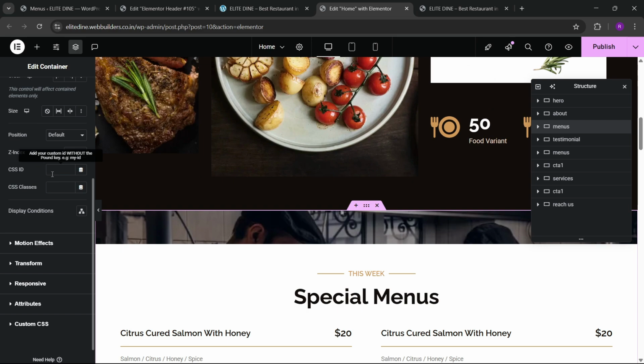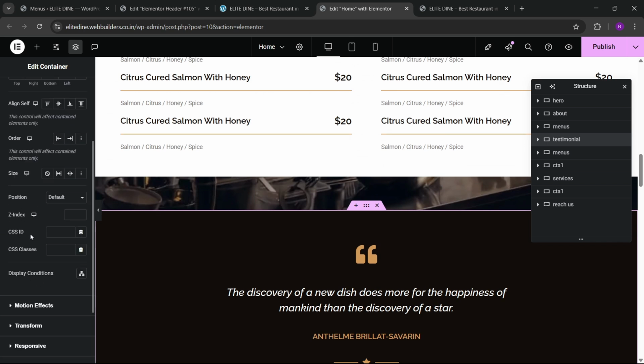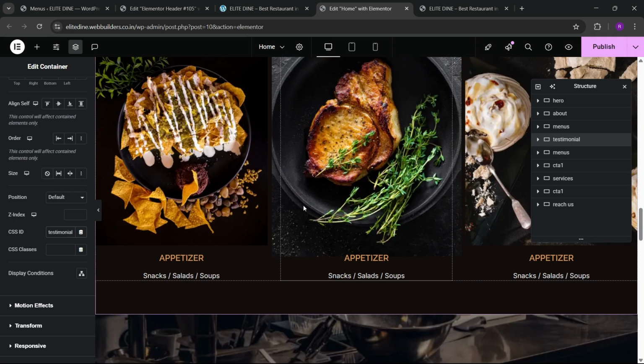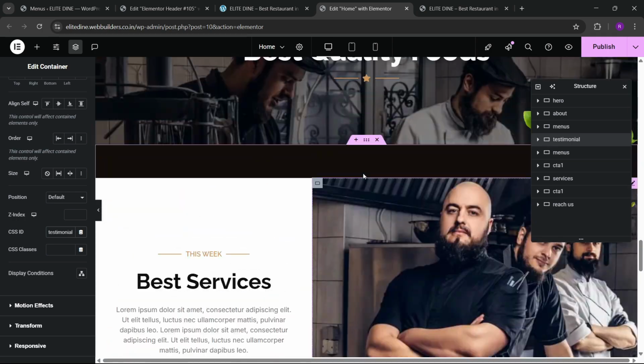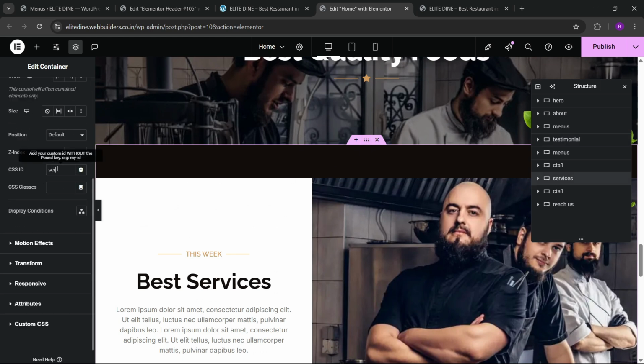In the menus we have to make this menu. For the testimonial also we have to testimonial, and then we have our services. So we can go here, and here we have the CSS ID, so we can write here services.